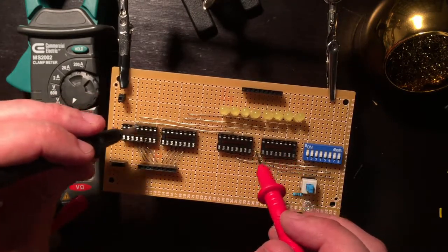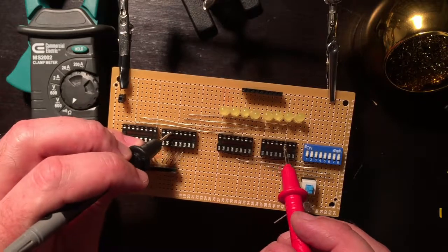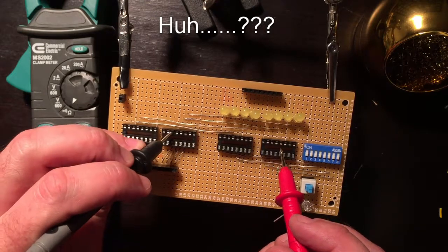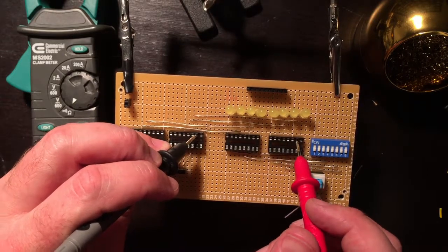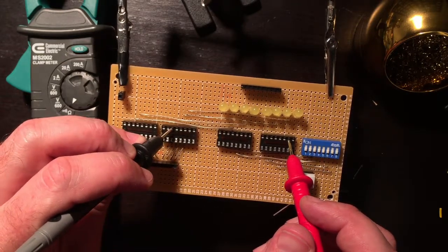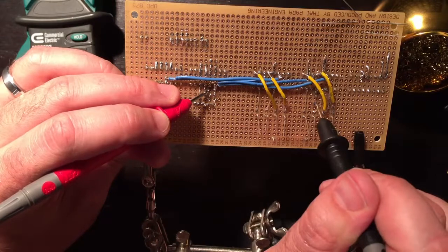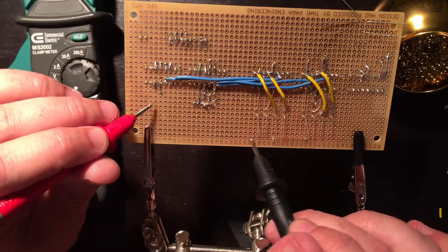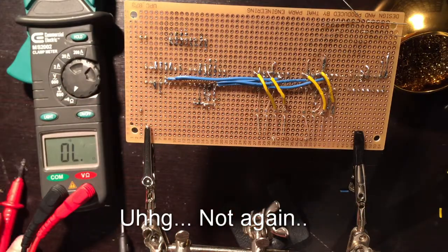Oh, this is the one I messed up, isn't it? So this one, 1, 2, 3 should connect to this. 1, 2, 3. Did I flip them? I did, didn't I? Yeah, so this should be going here, and that, yeah, I flipped them. Wow, that one was a disaster, wasn't it?